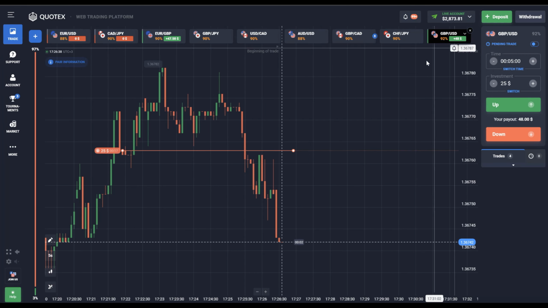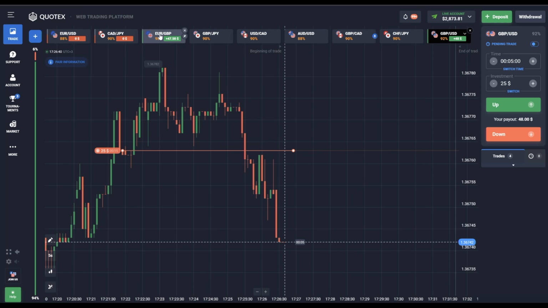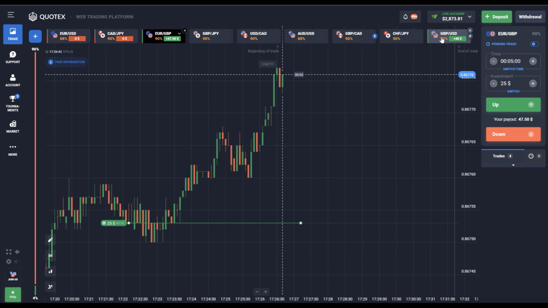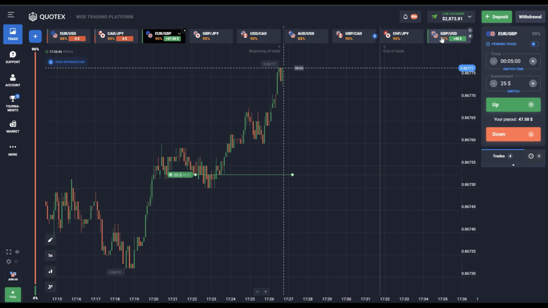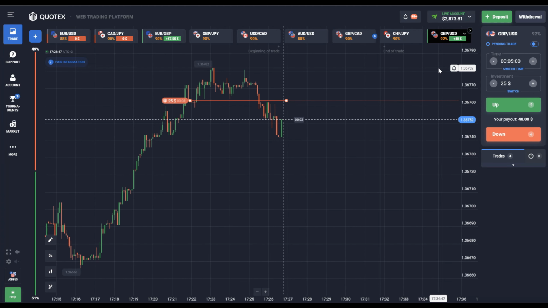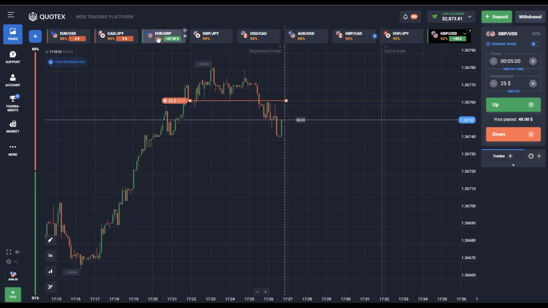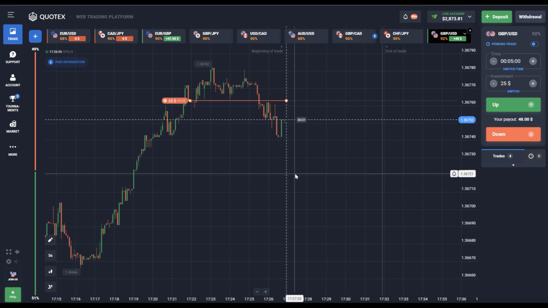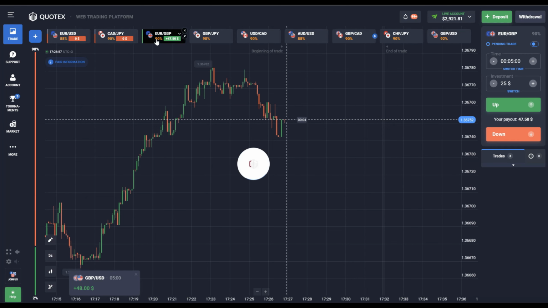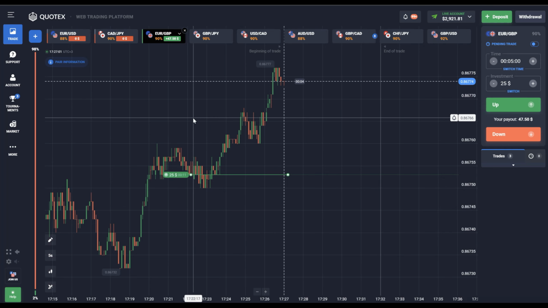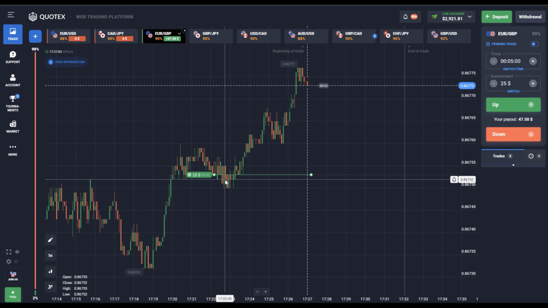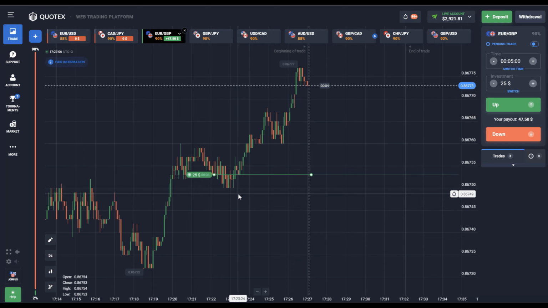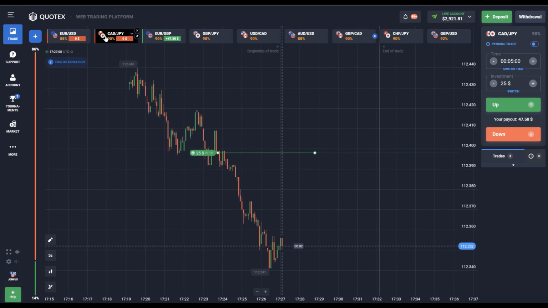Overall, everything is fine. The British pound, the US dollar fell, the euro, the British pound rose, just as I said. The fact is, we have a correlation between assets, and for example, a drop in the British pound against the US dollar often leads to a rise in the euro against the British pound. But without a trade. Now it will close in profit. Well yes, here there was a good price increase. The price was practically never in the negative here. Everything is fine here. And we will have 2 trades left.